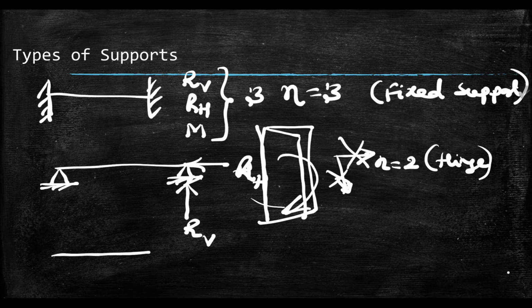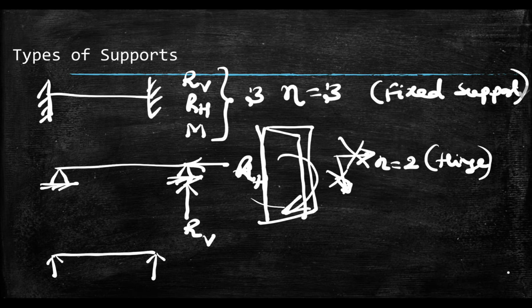So next we have the simple support. So it's very simple support. Most of the engineers and most of the tutors will use this as the basic example for calculating the reactions and also for the teaching purpose, because of its simplicity. As the name itself indicates, it will give resistance only in the vertical direction.